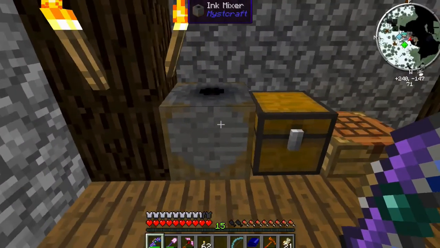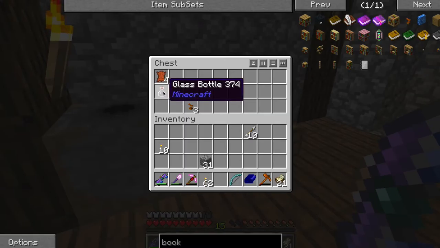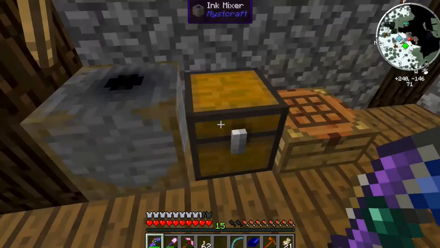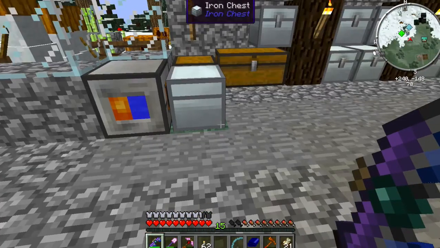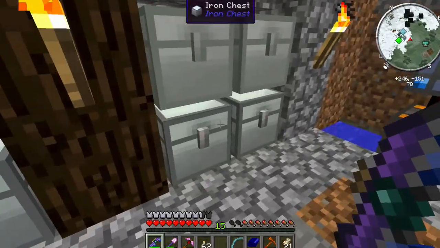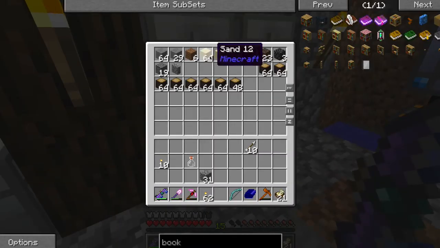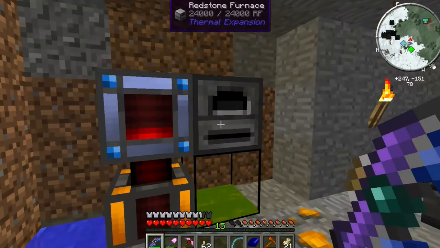Alright, for this, I need... we only have one bottle? Really? I should make a few more bottles. I have all the glass. You should smelt more. Okay. Because I'm going to need a lot of it. I, thankfully, have picked up some sand. So have that ability.